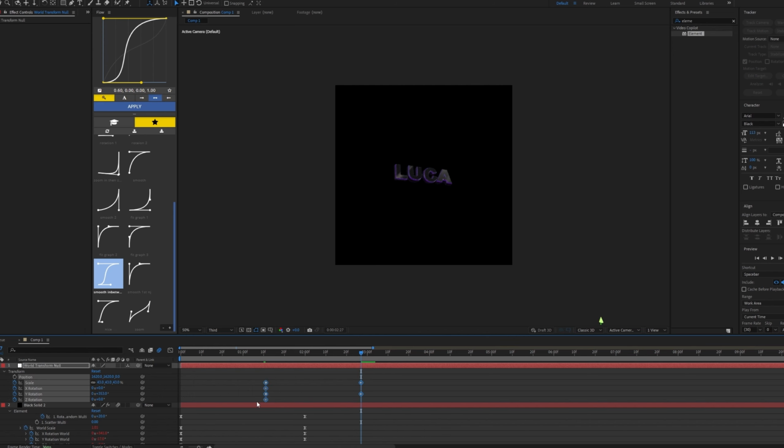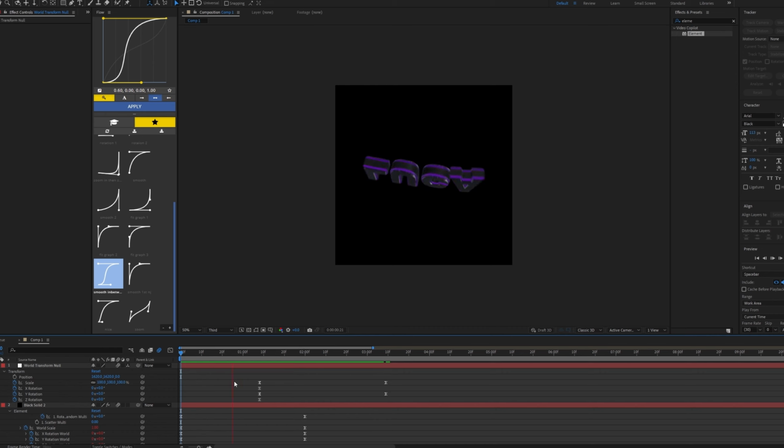And then I'm going to easy ease these keyframes. I'm going to add the same graph. Make sure the keyframes overlap. I'm going to make them space out so they're nice and smooth. And add motion blur to the layer, and there you go. That's how you get smooth text, or if you create a cube in Element or anything in Element really.